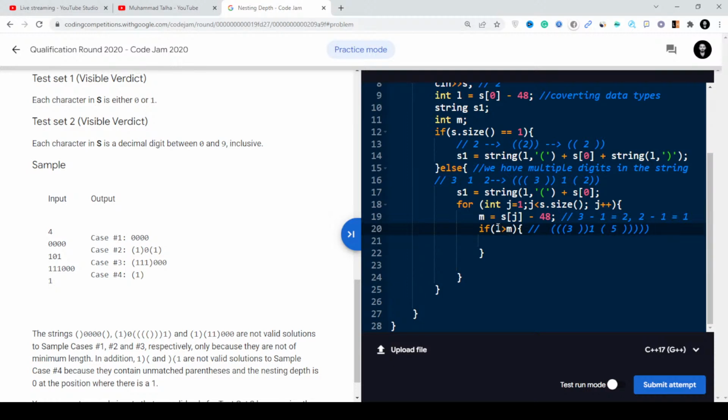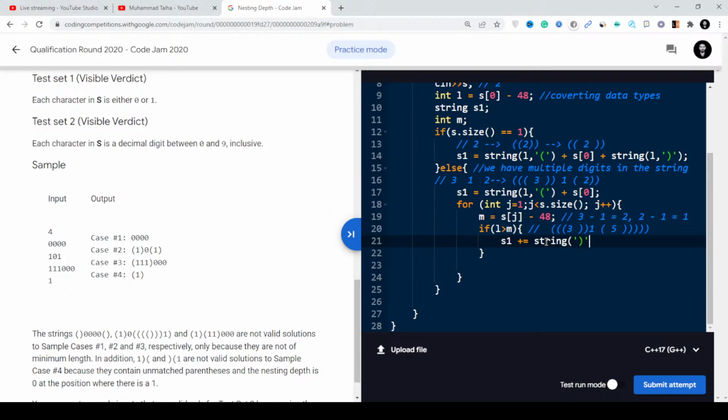So we will write the body of this condition in which the next number is actually smaller than the previous number. In that case, I have to close the brackets. So what I will do is call my S1, which is written right here, and add some part to that previous string, and I will say create a string in which you will close your parenthesis.